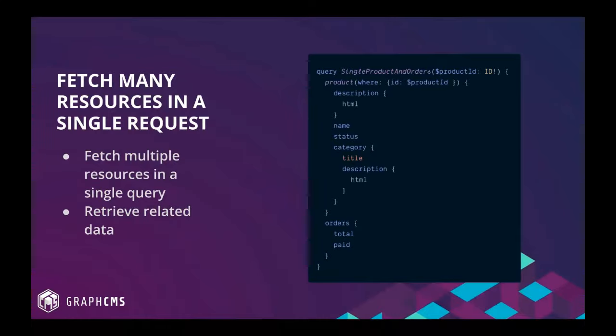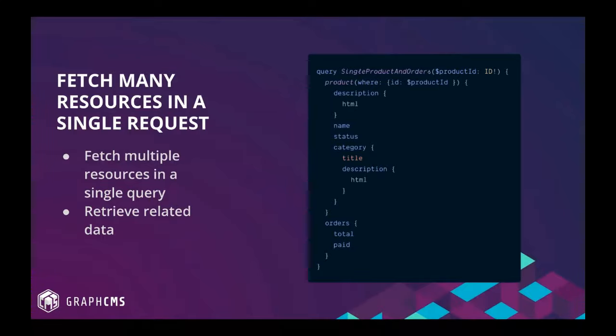And with GraphQL as well, we can actually batch requests. So what we can do is batch requests for multiple resources into a single query. An example of this would be if I wanted to get all of the posts from a blog source, say GraphCMS, and I also wanted to get a collection of products from Shopify. These are separate sources, and normally that would be two separate requests to two different API endpoints. Well, what we can do with GraphQL is actually batch this into a single query. So this makes our application code a lot easier to write and maintain and read. And we've got a single query with all the data requirements for that specific component or page.